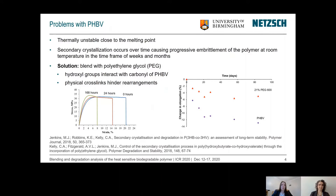One solution previously investigated is to blend this material with polyethylene glycol. The hydroxyl groups in polyethylene glycol are able to interact with the carbonyl of PHBV, forming physical cross-links which hinder the rearrangements needed for secondary crystallisation. Looking at the plot on the left, the stress-strain curve of the pure polymer shows that in just 24 hours the elongation is reduced from 20% down to 14%, and even further with greater time. The plot on the right shows the change in elongation with time. With pure PHBV there is a change of 12% elongation in about 80 days, but with the addition of PEG this rate is much slower.